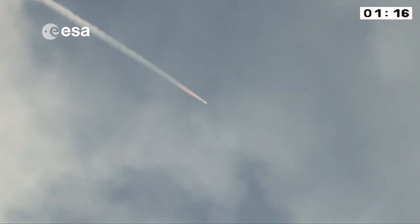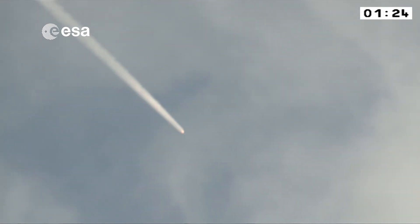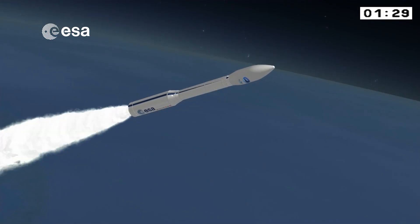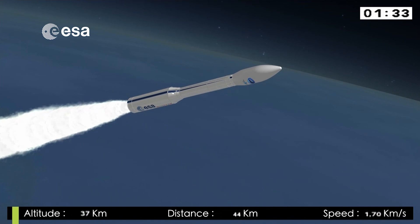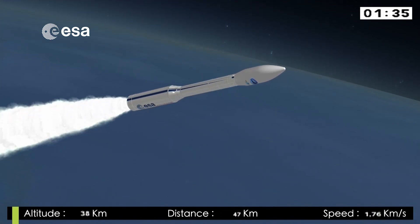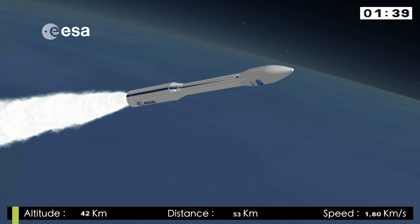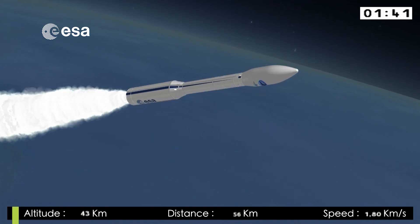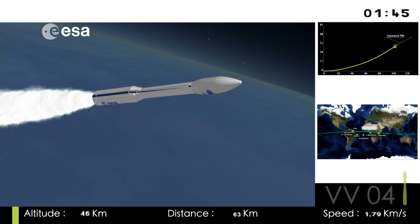Everything is okay on board. Salvatore, I imagine, is snapping pictures — as soon as he comes in, we'll get his reaction. The first stage is burning now. La trajectoire est nominale. Tous les paramètres sont normaux. The first stage weighs 97 tons; 88 tons of that are fuel — quite a heavy ratio. The first stage is produced near Rome at Colifero, then delivered to the French Guiana propellant plant, where it's loaded with fuel, and then transferred to the booster integration building.